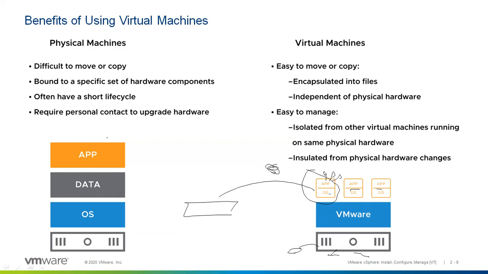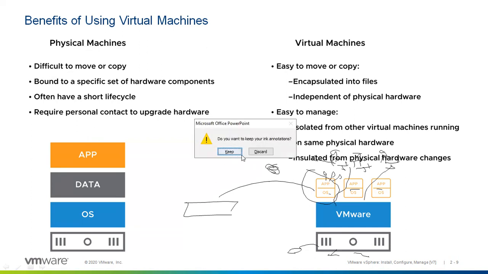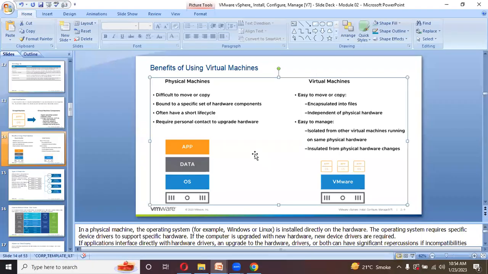And the major advantage is that you can run hundreds, or 50, 20, 25 machines together, on the basis of your desire. It's easy to upgrade the hardware. You don't need to contact vendors. You only have to go to the virtual machine console and upgrade the CPU, memory, or storage, whatever you want. So using virtual is always beneficial as compared to using dedicated physical servers for each and every application.